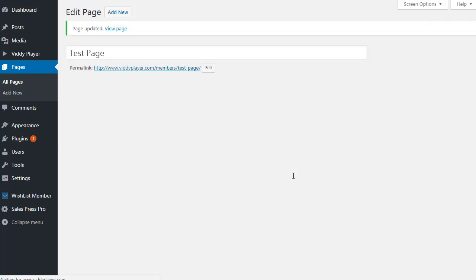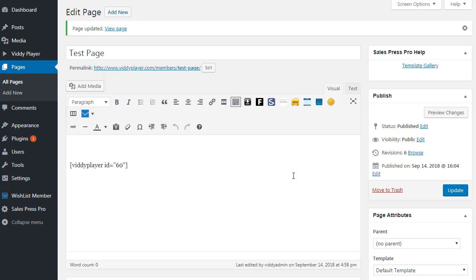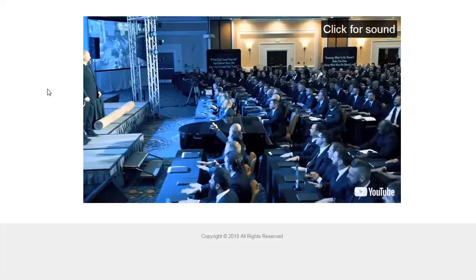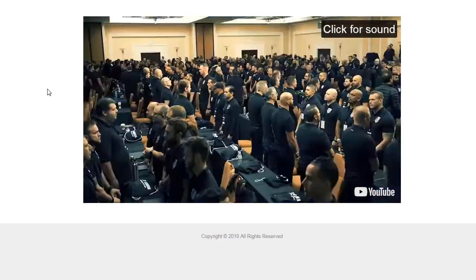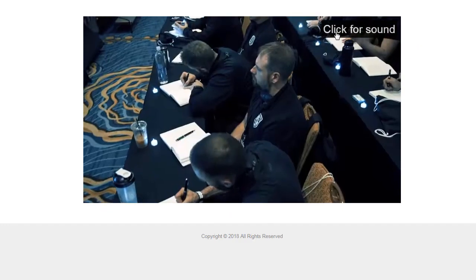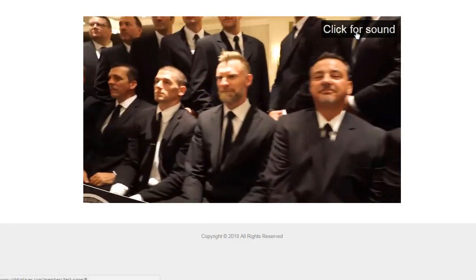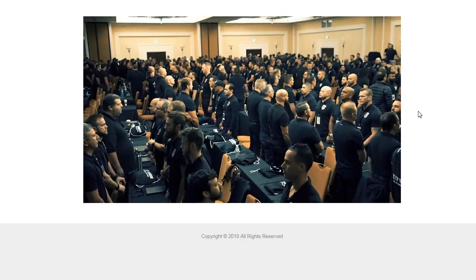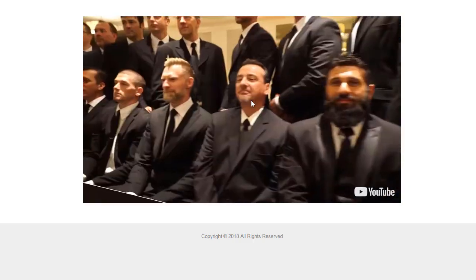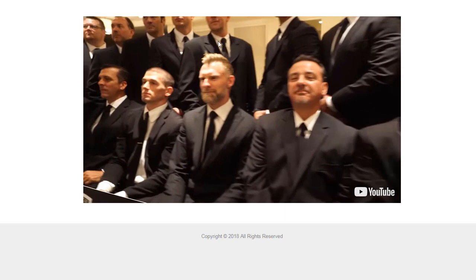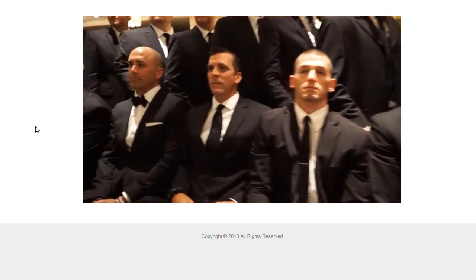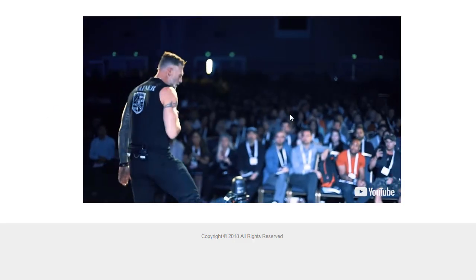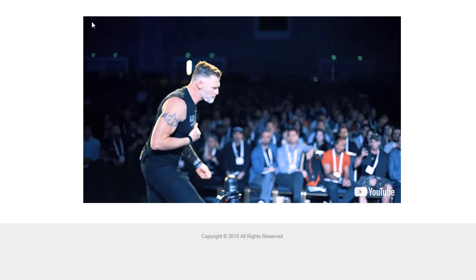Now I'm in the Chrome browser right now. So now I'm just going to visit this page. See how it auto starts? So it auto started, and it says click for sound. So when I click on sound, hear that? So that's very cool. So that starts just like that. The only thing you see is a YouTube logo. If you take your mouse over, if I auto start that, it looks just like a professional video. Now this is in 1080p HD, very, very cool.